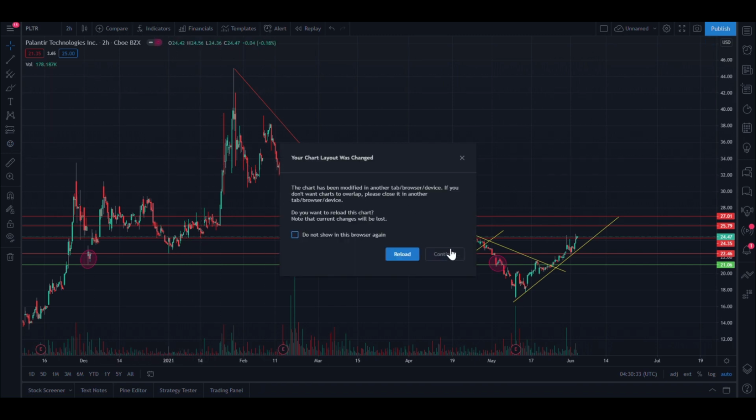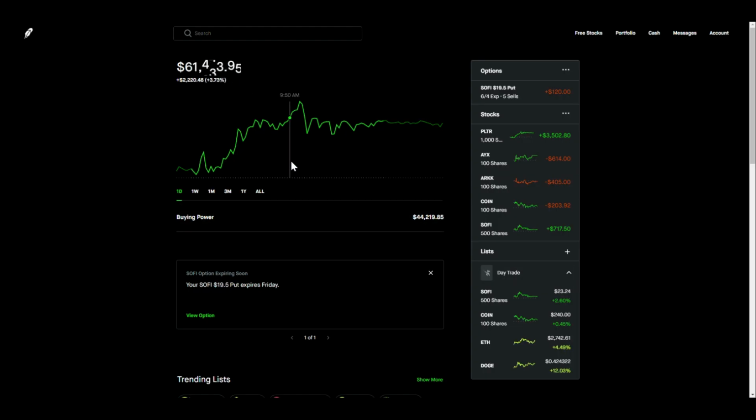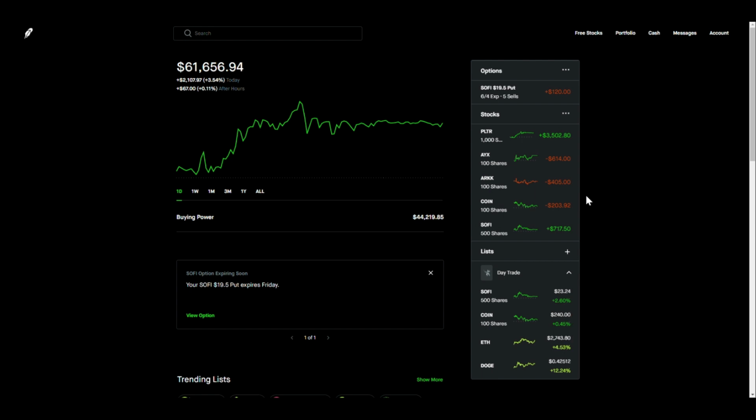Now let me show you what's going on in my portfolio. My portfolio has been really rocky lately, and a couple weeks back I had Workhorse that I had to take a loss on, and well, what do you know, Workhorse is back up today. It had a massive surge because of the short interest on stocks that have been heavily shorted lately. It's been getting some hype, and today it was a really good day with Workhorse because of that. If you're still holding on to Workhorse, kudos to you. You've been diamond handing and bag holding for a while, and I think you're slowly coming back to the positive, so good on you.